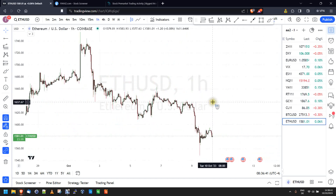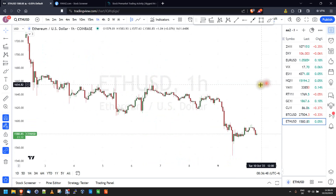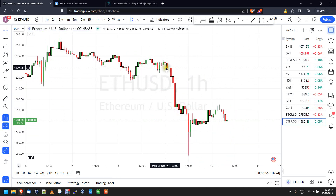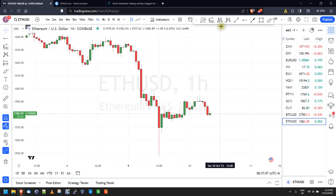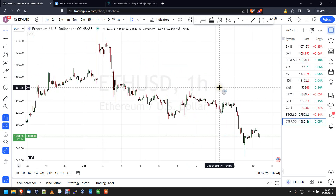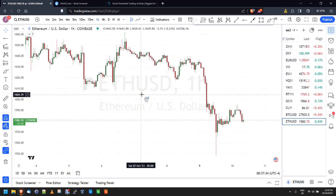Ethereum isn't that clear. There was a big drop and it's coming back up. This area can also be considered a very strong order block. You can consider this a swing high, and there's a little green candle here. From this you can make a projection of where price might eventually come back up to — that level right there at 1,629. I'm not going to monitor all this constantly. I just want to mention it and give some ideas — the rest is up to everybody to draw and monitor.